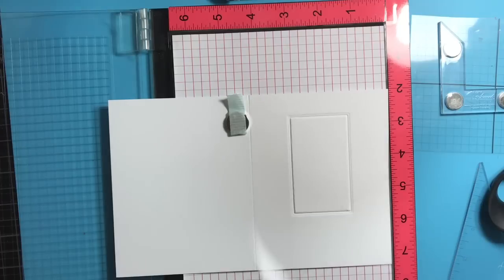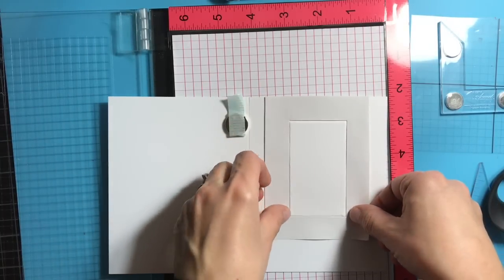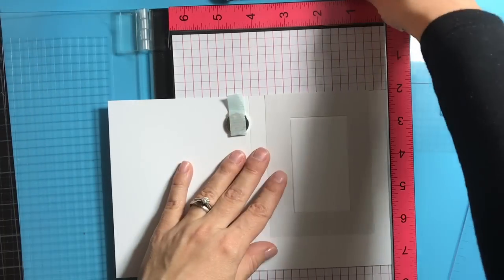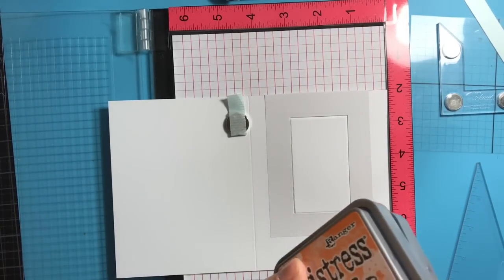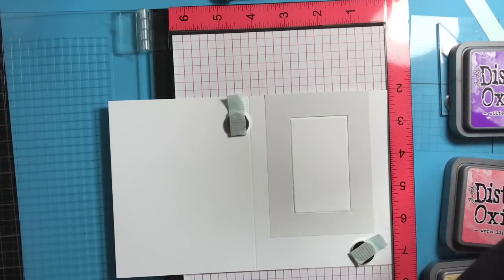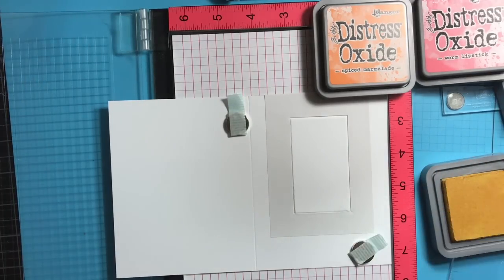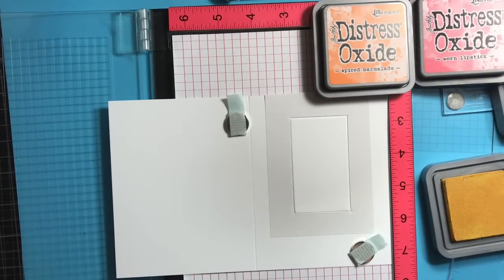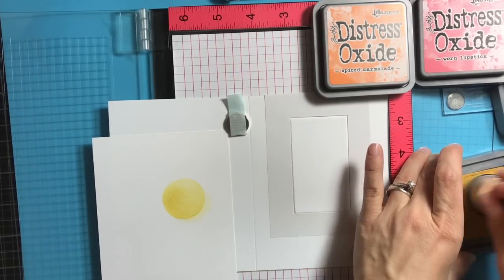I cut a mask so I can mask around that rectangle. I used the Inka Dinka Doo stamp masking paper. And now I'm going to move on to using my Distress Oxides. I'm going to blend them with the mini ink blending tool. And I'm starting from the lightest color, that's the Fossilized Amber.